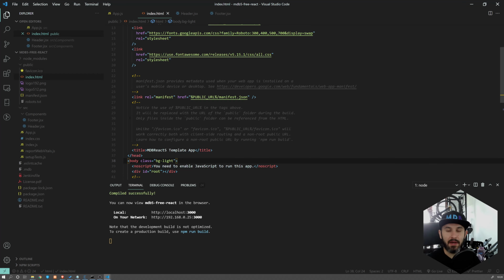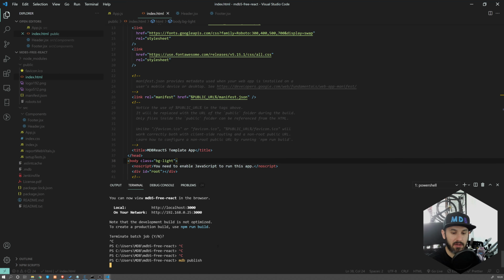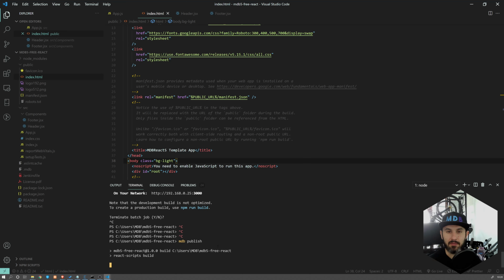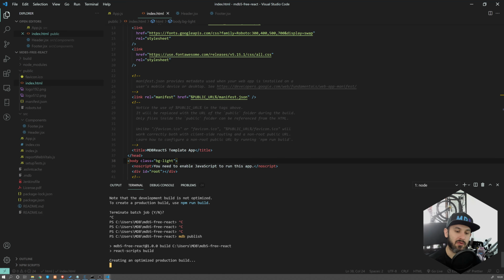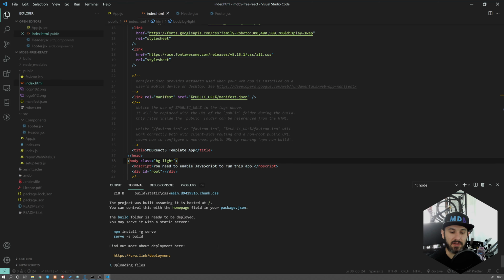Okay, so I hope you find it easy to build websites with MDB5, but let me show you the best part. So once your project is ready, what you have to do in order to publish it to web is just simply type MDB publish and hit enter. So now CLI is gonna build your project and upload it to MDB Go servers absolutely for free, so you don't have to care actually about anything. So let's wait just a couple of seconds for building.